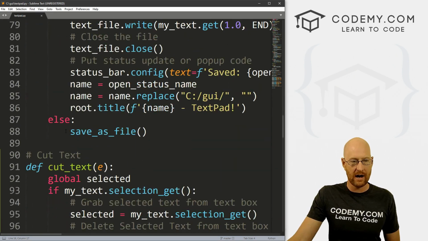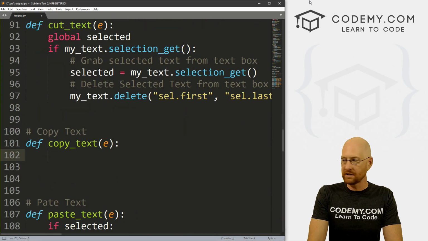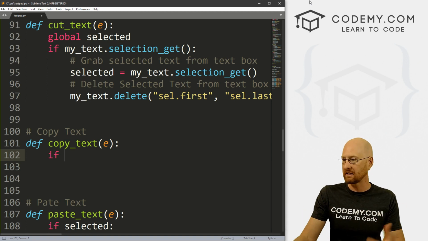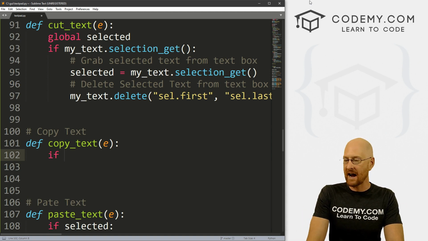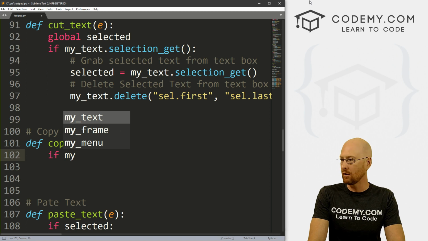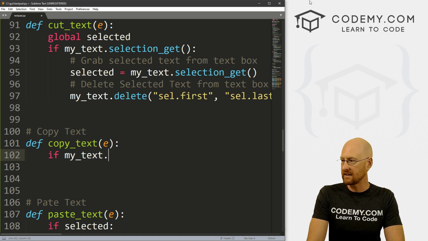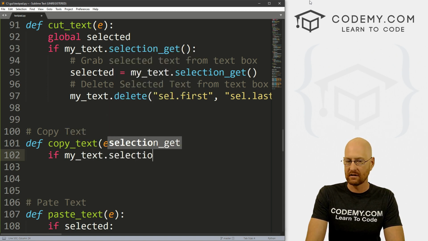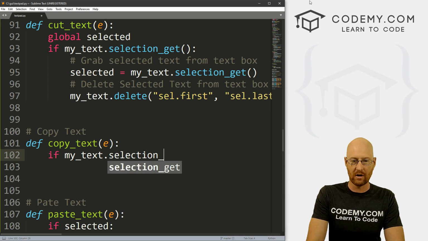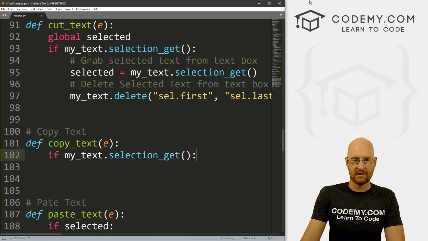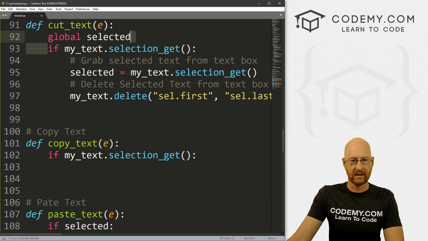So let's head over to copy. So let's start out by doing another if statement again to see if something has been selected. And since we haven't assigned selected to anything yet, we just need to go my_text dot selection dot get, just like we did for cut, right?